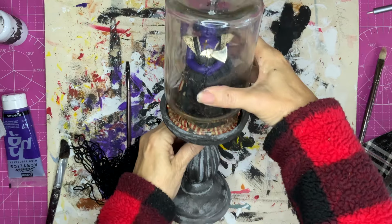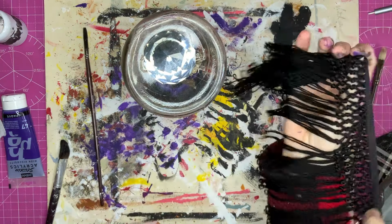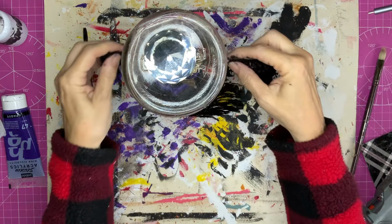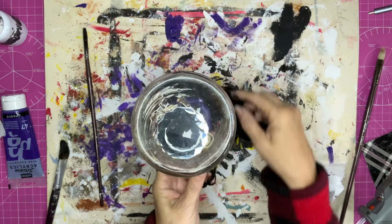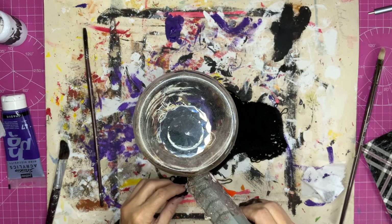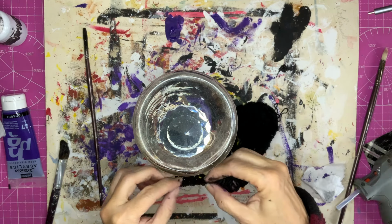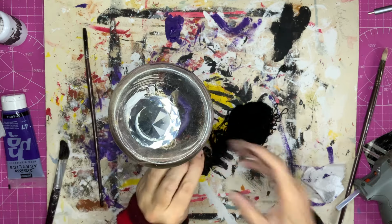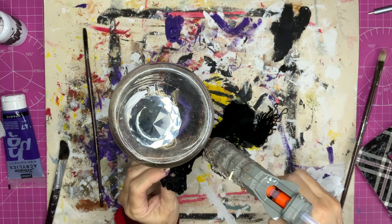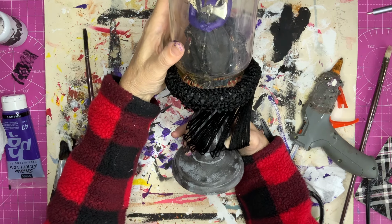I think it needs a bit of finishing off on the bottom. So I'm going to use this. I've got this gorgeous lace. It dangles really nicely. And I'm going to attach that with some glue right the way around. Start at the back. You could use ribbon. You could use anything for this, really. Even a little bit of black cord or rope, something like that. But I think this is going to be the perfect finish for this project. So there we go, let's see what this looks like upon my display.